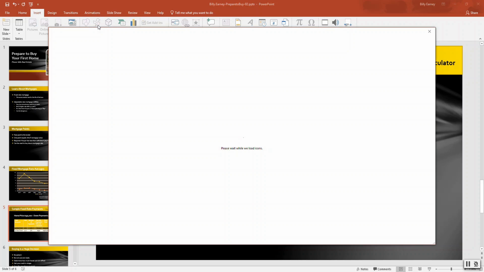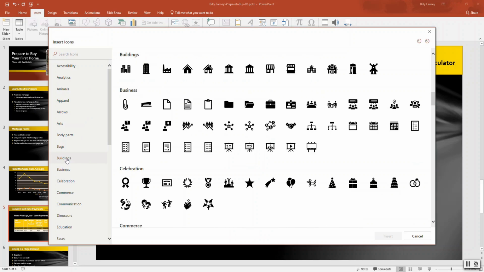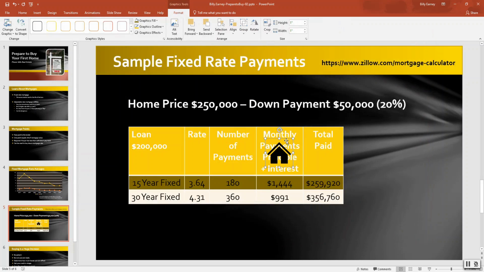And select the buildings group. Gotta wait for it to load. We want the buildings group. Okay, buildings. Select, insert the first house icon, fourth icon, first row. Okay, I'll move this over.